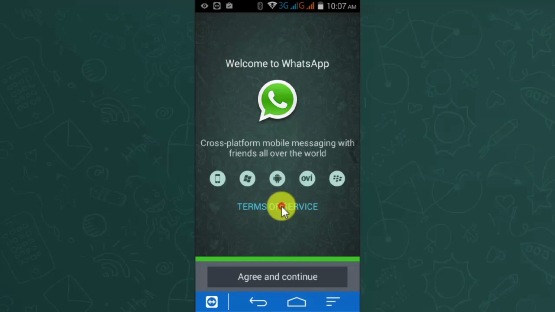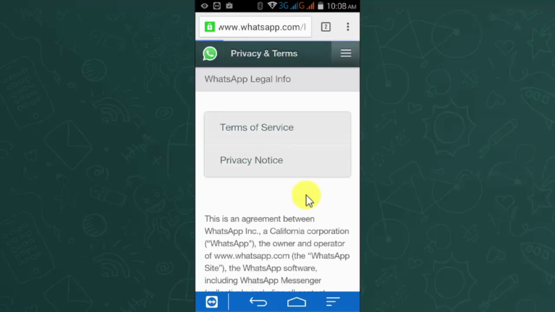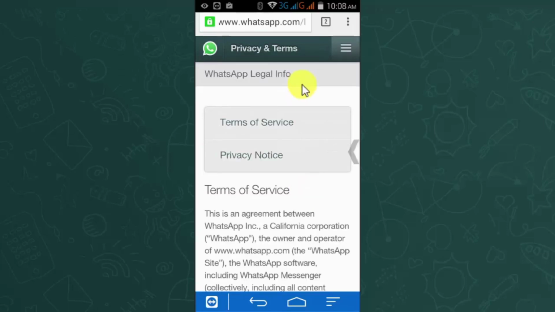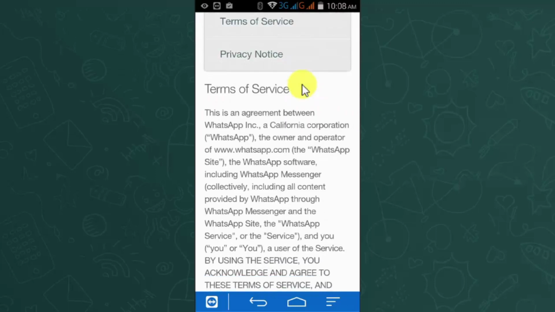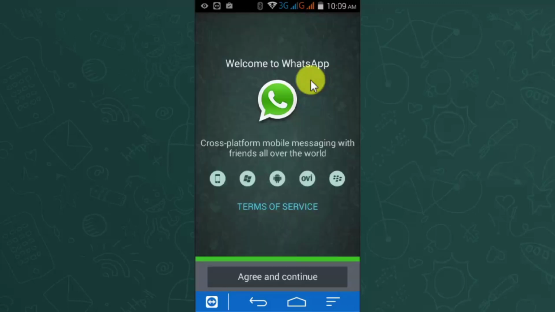You can also click on the Terms of Service to learn more about the appropriate uses of WhatsApp. It is very important to take a close look at every part of the WhatsApp Terms of Service. It doesn't matter that it's a free and easy-to-use application. They can shut down your account if you don't meet their terms. After reading the Terms of Service, close the window and you will be back to WhatsApp. If you agree to these terms, click on Agree and Continue.